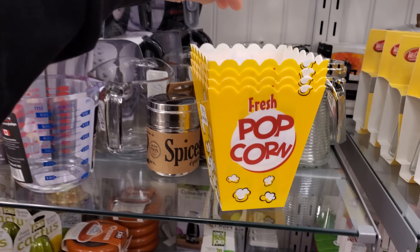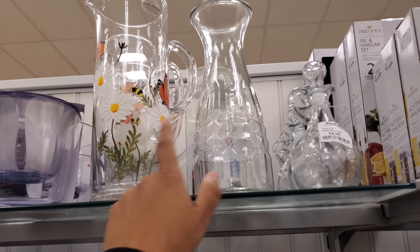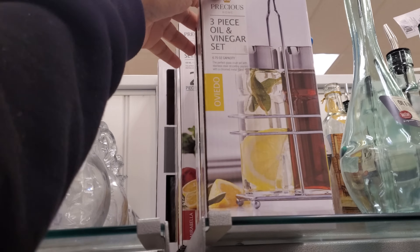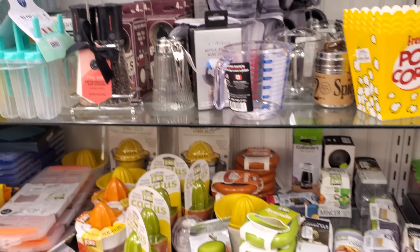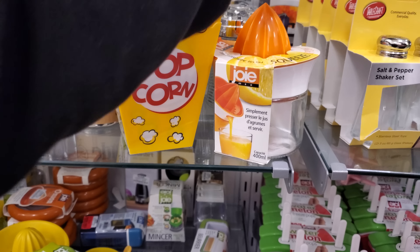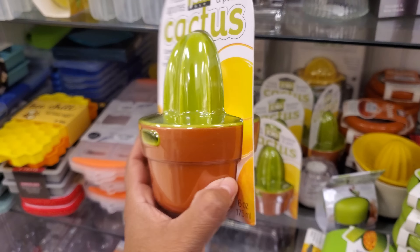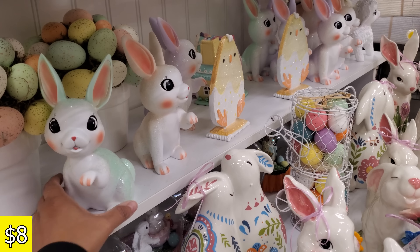Estée Lauder is in here — Jacqueline powder, setting powder. Hello Happy! Gosh, I hate looking at my hands through the camera — they're so dry. I always forget to throw on lotion, but I come from work; I'm a busy girl. I probably should invest in something since I make videos. These are $17. Plenty of these — that's why I don't like to show my hands. I usually end up filming like this.